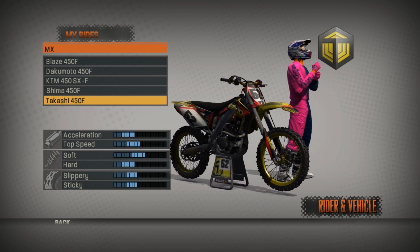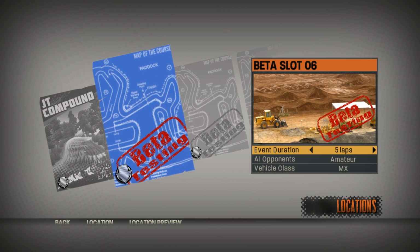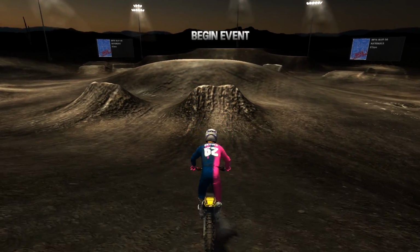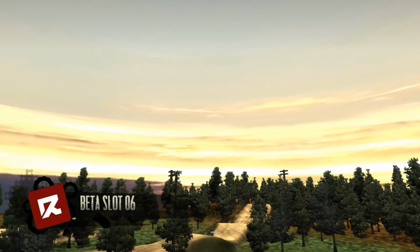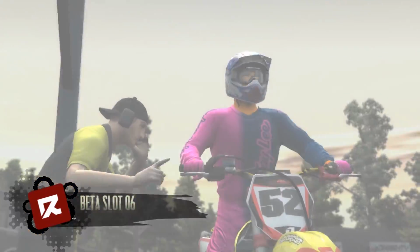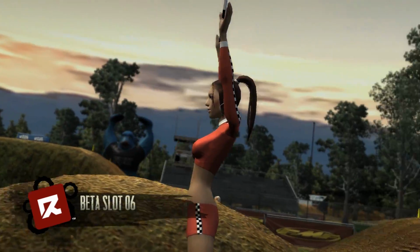ATV Reflex track review, where today I'm going to be riding that Takashi 450 and I'll do 6 laps on a track called Sugar Camp MX by Hyperborea 681. And he said that he'd like to thank Dark Slides 19 for the bump models and a bunch of other stuff, C4 Detonator for the ruts and elevation template, and Red Rider for beta testing. So just trying to fit everybody in that they are using on these tracks.